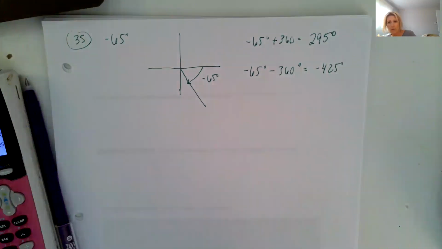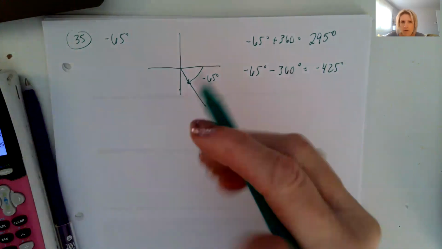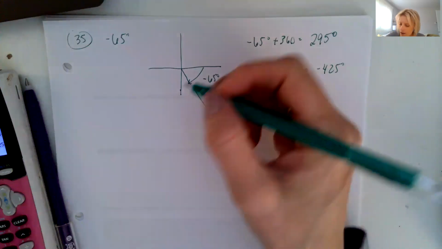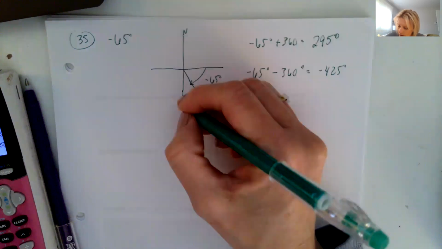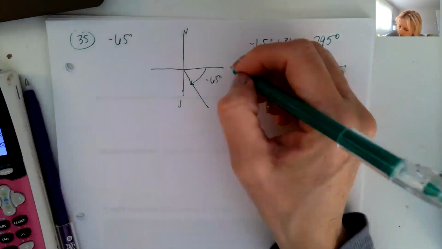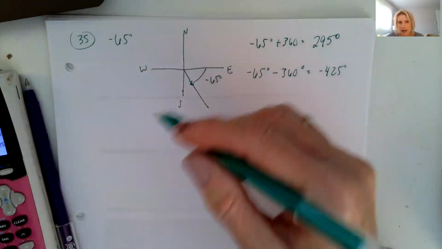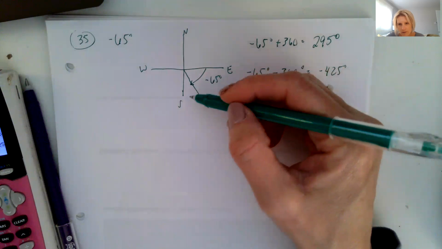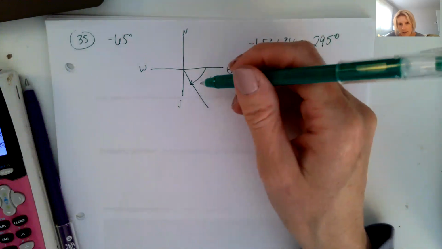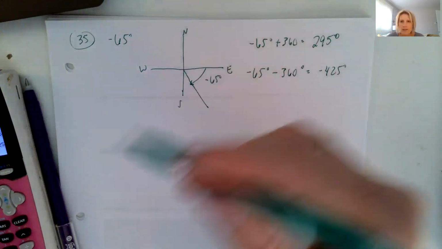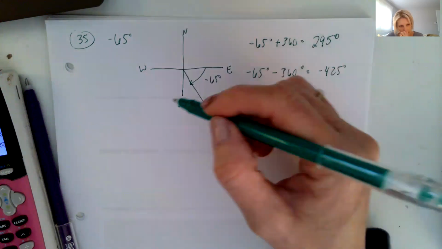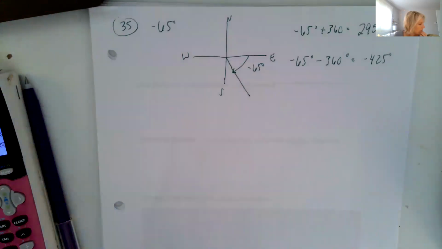Now you might be saying to yourself, why in the heck do I care if it's positive or negative when they're actually coterminal with each other, because they just have to add to be 360. And that's because eventually we're going to turn this quadrant system into like a north, south, east, and west. And we're going to talk about flying and how you're going in a southern direction in a certain angle. So we're going to need to be able to talk about positive and negative angles for that purpose.